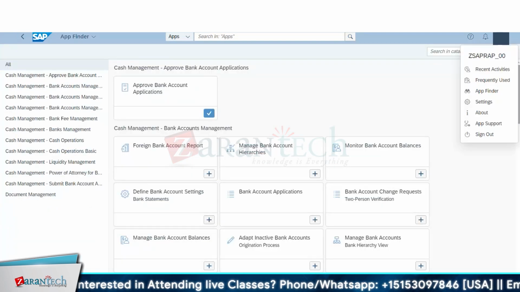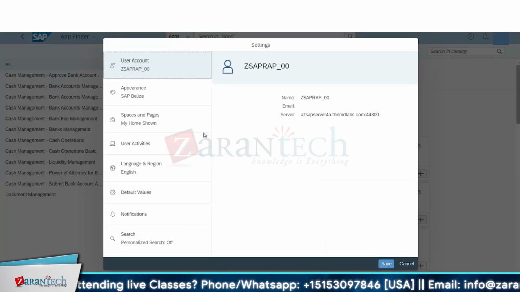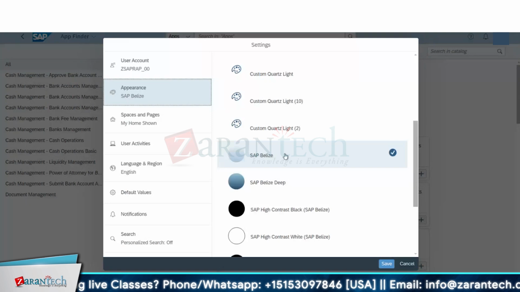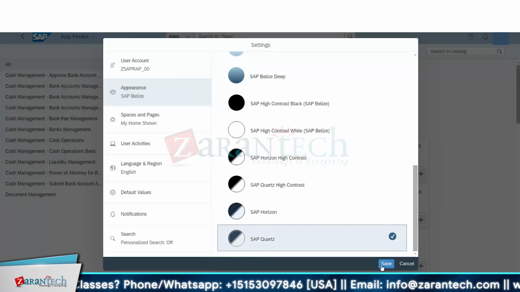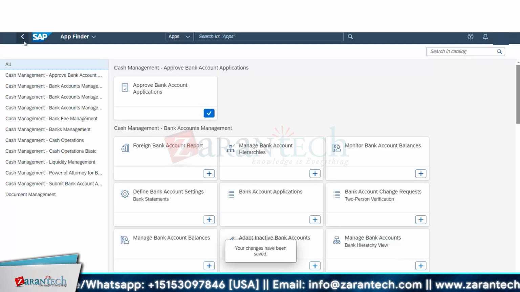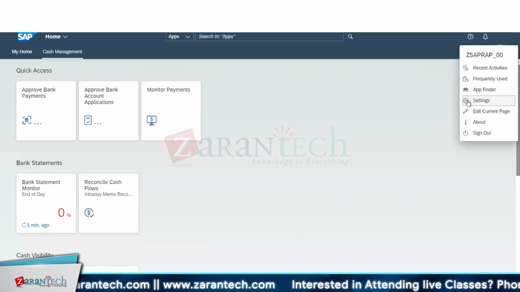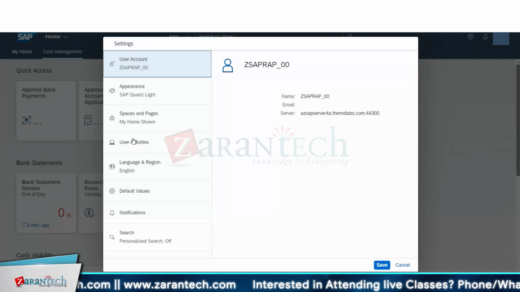Now SAP's latest theming is SAP Quartz. So I can go to my user settings, go to settings. It is as simple as changing your desktop wallpaper. So SAP Quartz is the latest theme. I can get a black and white appearance. This background image, I can put some image. Background colors I can change. Company logo, company landscapes I can put. We can create our own custom themes also for the user to apply.